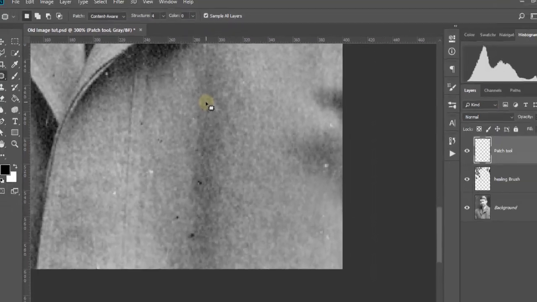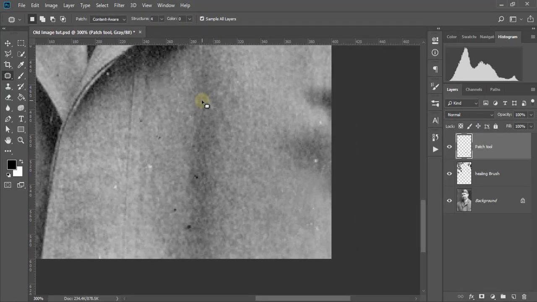Once you get the marching ants, move your mouse within the selected area, left click down and move your mouse up, down, and wherever you think would be a better fit. And I think that should do it. Control and D. Okay, once again I'm going to speed up the video while I actually apply the patch tool to some of the areas on the jacket.